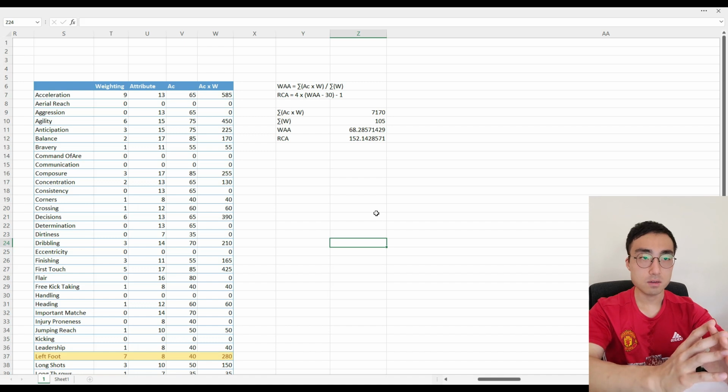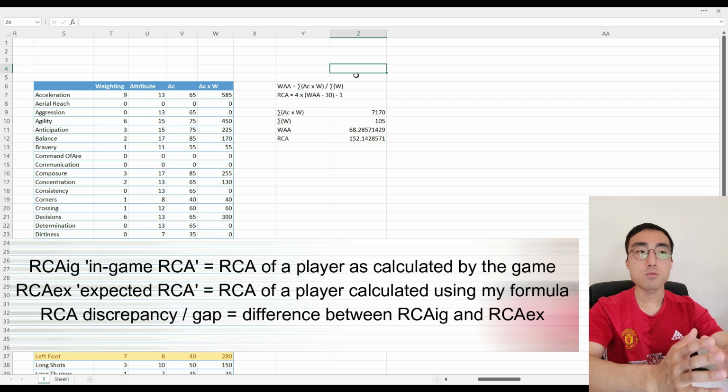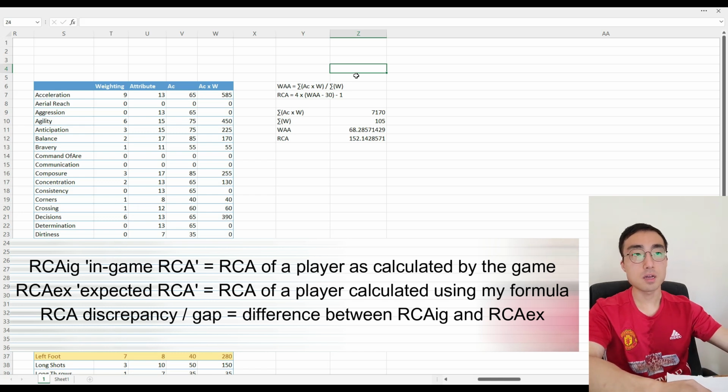So let me also define two more terms at this point. A player's recommended CA calculated by the game will be referred to as in-game RCA, and the recommended CA calculated using my formula, using this Excel table, will be referred to as expected RCA. And any discrepancy or gap that occurs between in-game RCA and expected RCA will be referred to as RCA discrepancy or RCA gap.